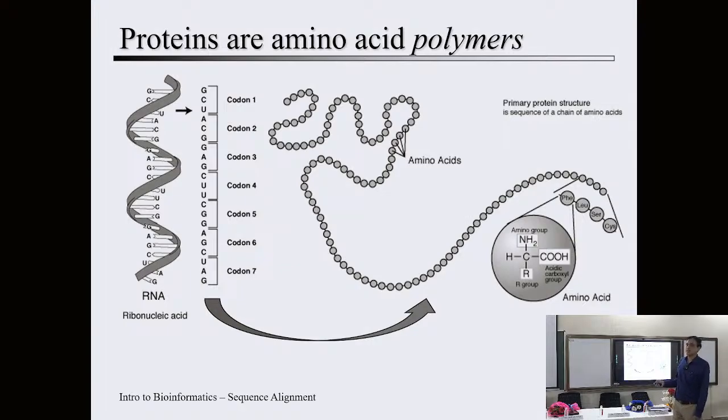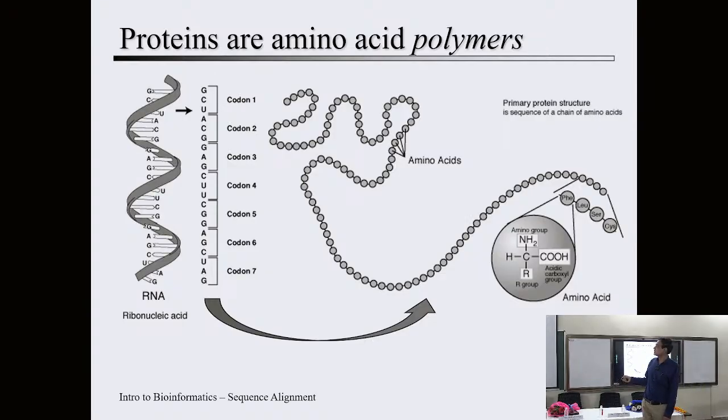So messenger RNA is read as triplets of nucleotides, and these triplets of nucleotides are called codons. Okay. So, and here they are. So let's say that, okay, GCU. So in RNA, you have U, uracil, in place of T, thymine, which is in DNA. Okay, that's why U here. So let's say that the first codon is GCU. Okay, next one would be, so read in triplets.